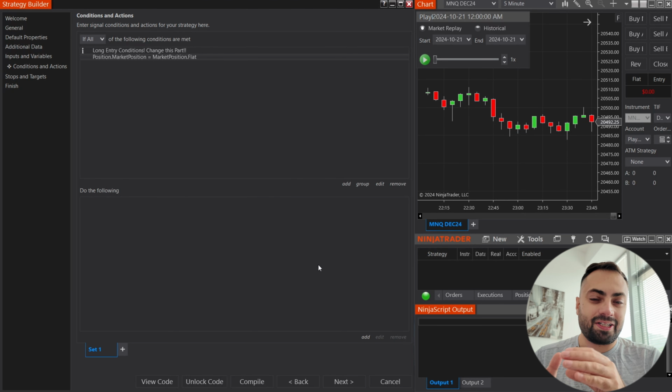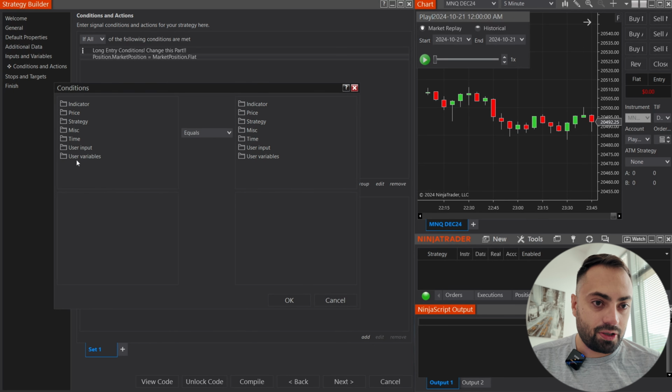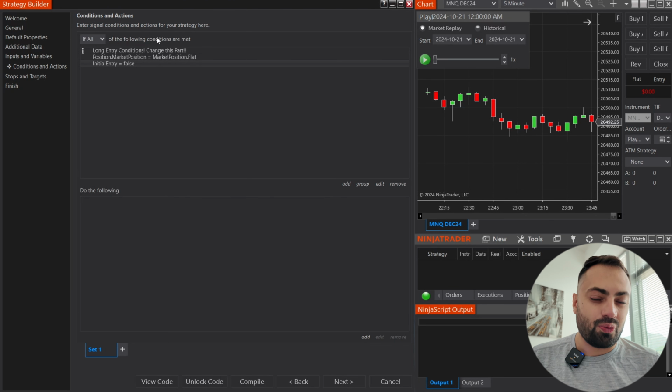This will ensure you're not currently in a trade before it tries to submit another trade. Next, I want to make sure our bool that we made, our initial entry, is equals to misc false. That way, if it's true, once we submitted our initial order, it's not trying to recalculate this same set.